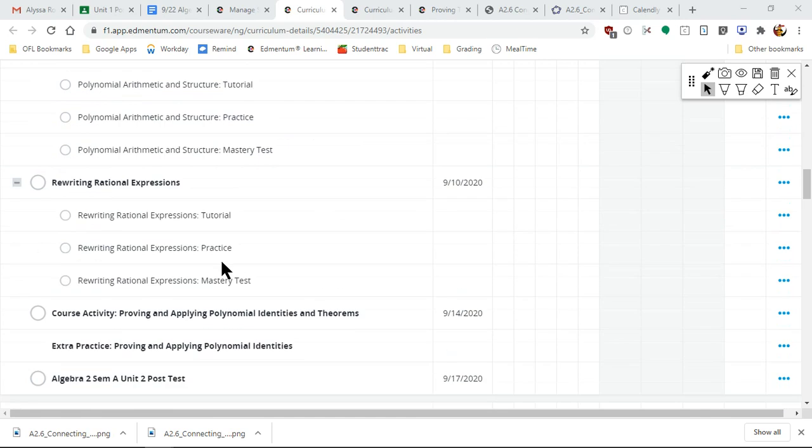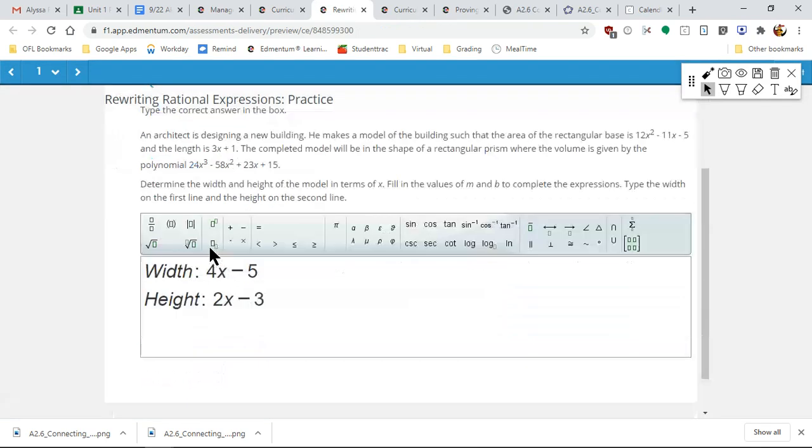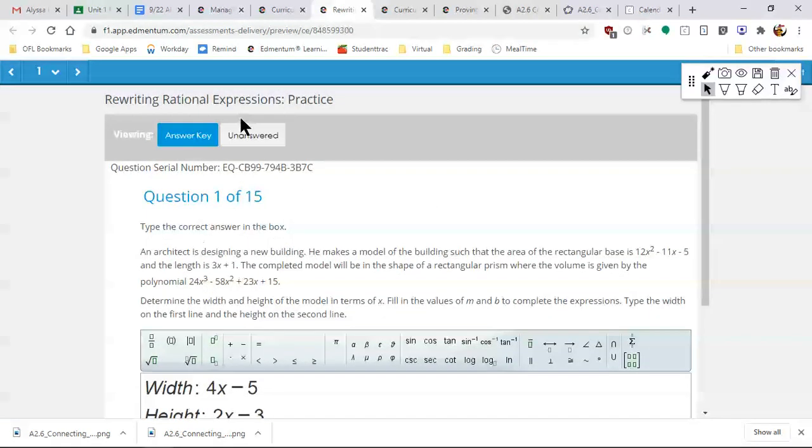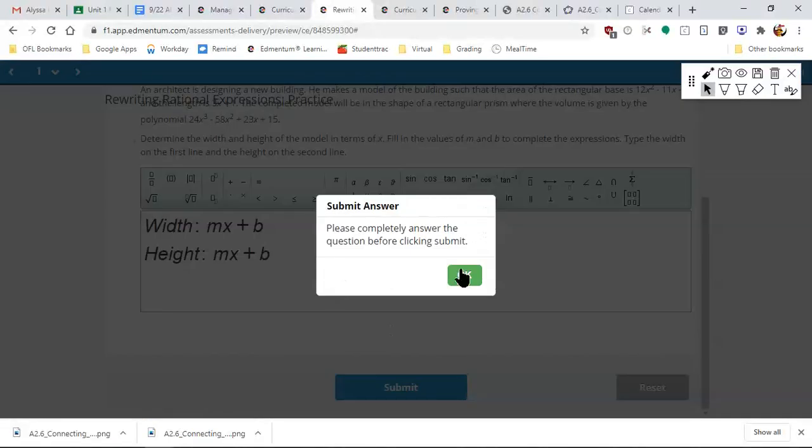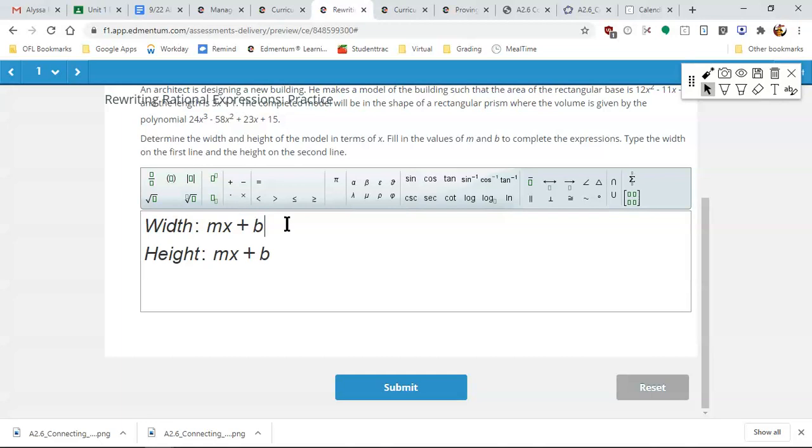As always, guys, if you are having trouble with the mastery test, do the practice. Do the practice like a million times so you get used to it. The beauty of the practice, let me just show you one for example. Let's say I have no idea how to write this and I just submit my answer and it's like, whoa, you didn't even do anything. And I'm just like, I don't know. Maybe my answer's this.